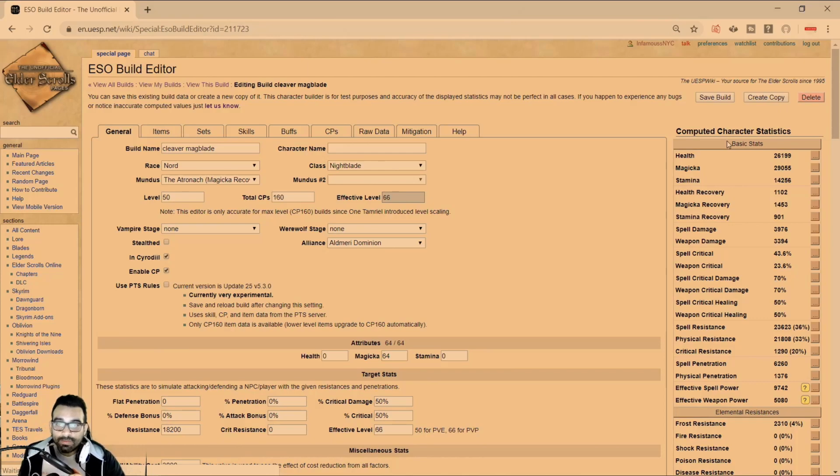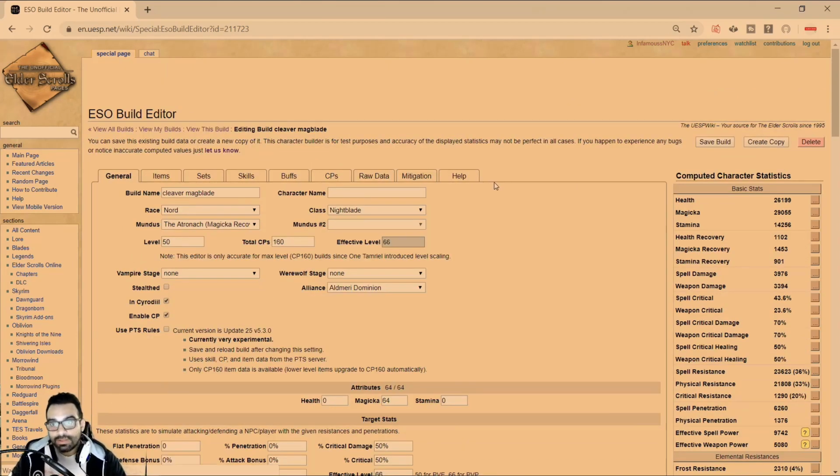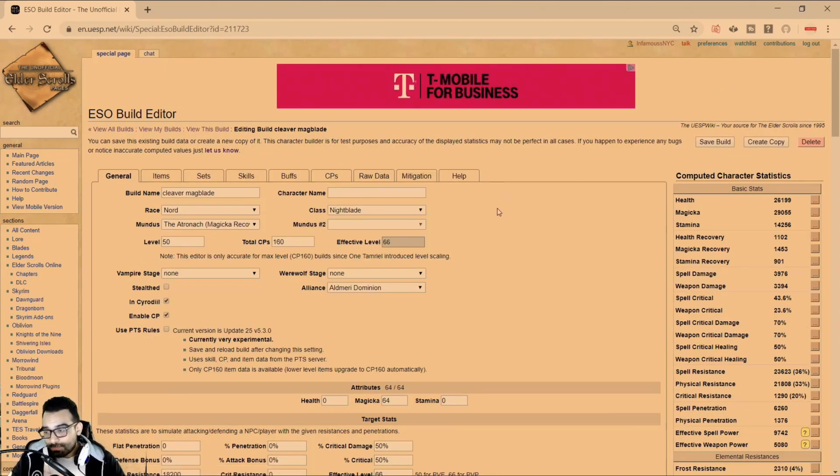Infamous NYC coming back with another build video for the Melee Magicka Nightblade. If you had the opportunity to check out my streams, you know I've been playing Melee Magicka Nightblade primarily in Battlegrounds. Very rarely I'd play it in Cyrodiil, but I mostly enjoy playing Battlegrounds, much more competitive. And the vast majority of my builds, while playable in Cyrodiil, are mostly designed for BGs, for survivability and damage. I've always enjoyed playing Magicka Nightblade.